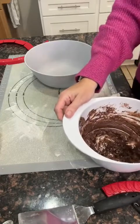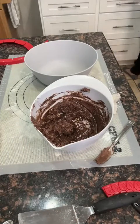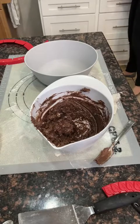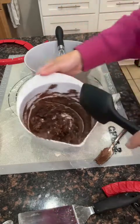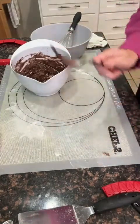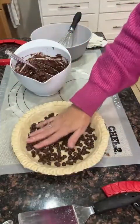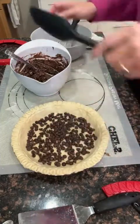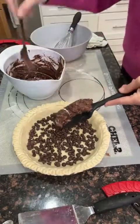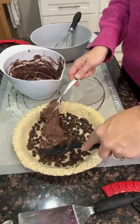Okay, so now I need a good spatula. Where's my good spatula? Here it is. And then I'm gonna do a whisk while I'm over here for that pumpkin. Okay, so what we're gonna do here is transfer this cheesecake goodness layer, make sure that's nice and flat, right here. And you're gonna have to spread it a little bit. It's gonna be a little thick, but that's okay, it's supposed to be.